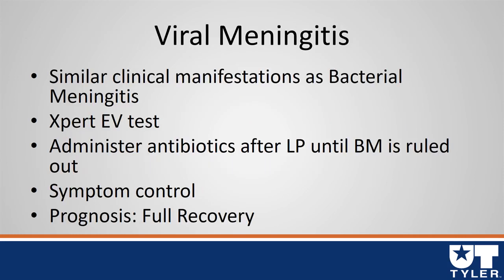Next, let's look at viral meningitis. Very quickly, I'll highlight some of the more important aspects of viral meningitis. You remember from a few slides ago, viral meningitis is self-limiting and has a good prognosis. Treatment is aimed at symptom control. These patients present with similar clinical manifestations as bacterial meningitis, such as headache, fever, photophobia, and stiff neck.